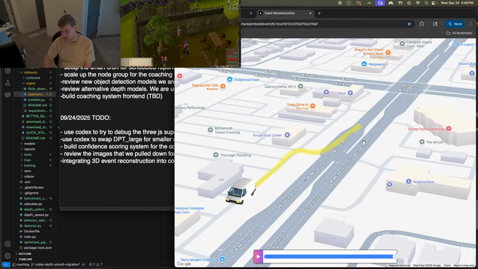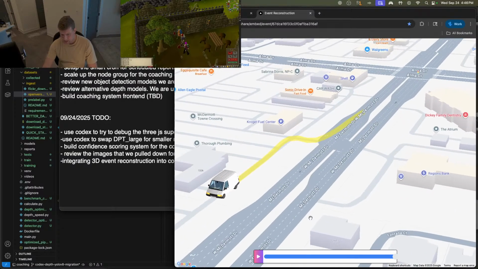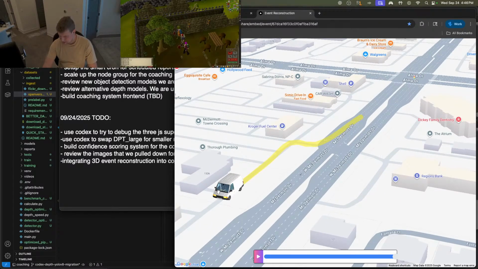So if this vehicle triggered the event like an acceleration, hard turn, brake, forward collision warning, lane departure warning, anything like this, what we're going to do is take the speed and then create a simulation, and this vehicle will actually move at a relative speed, so you can kind of get an idea of what really happened during the event without having to be at the scene of the event.